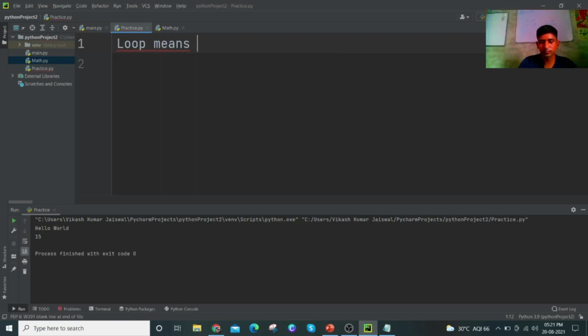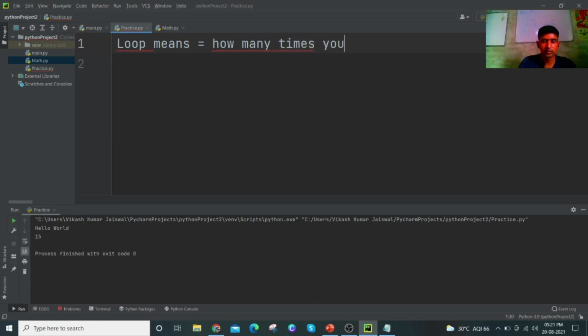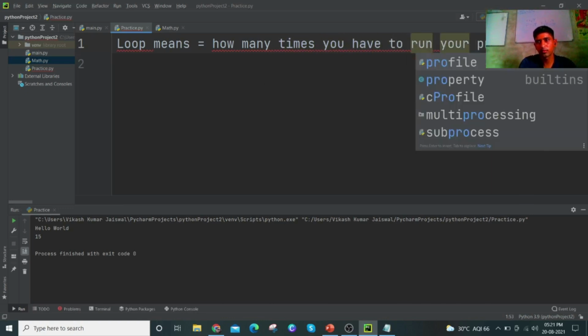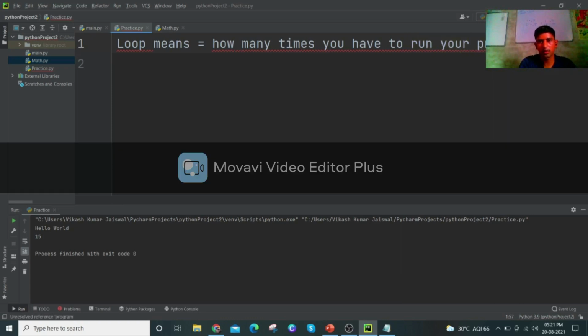Loop means how many times you have to run your program.